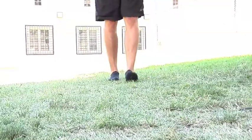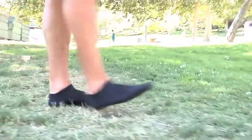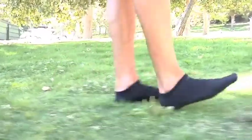Keep your toes straight. Don't let them splay out or in and off the ground. Your weight should be on your heels. Keep your posture straight and upright and take small steps. Walk for 30 steps, 15 steps each foot.